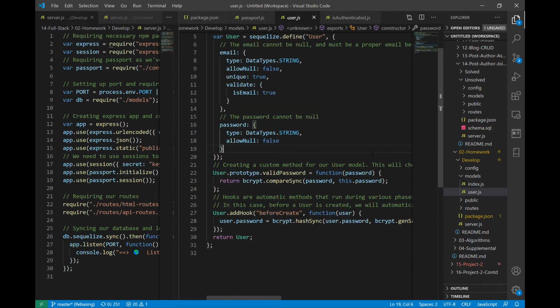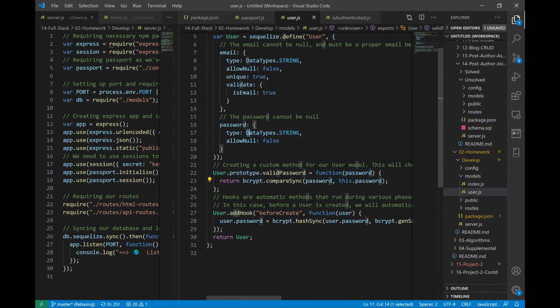And so we go ahead and prototype this class, and we return a salted and hashed version of the password.